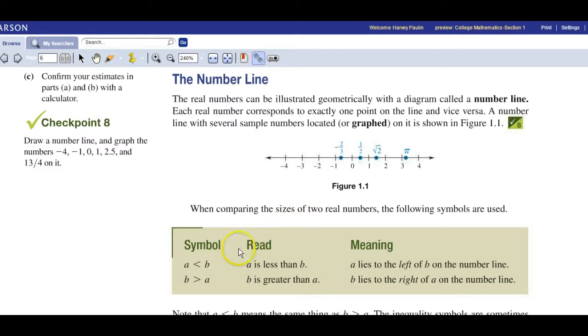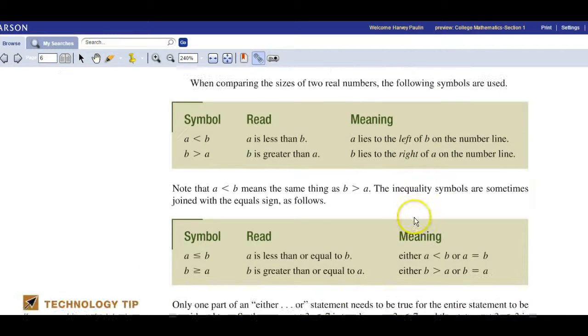Now, another thing they're going to ask in use of these symbols, A is less than. The point is toward the lesser. The open end is toward the greater. So A is less than B. B is greater than A. And if we compare their position along the number line, anything to the right is greater than anything to the left. If you keep that in mind, that's a good little thing here.